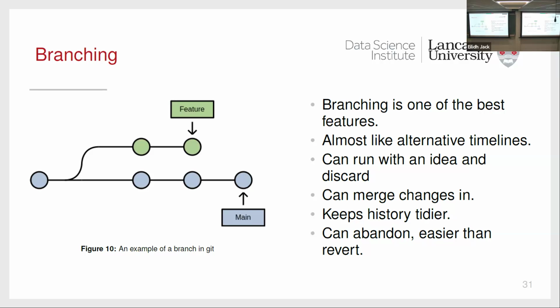There are many different styles of how you want to work on this. Some people say everything should be done in a branch, and then you just merge them in as you need to. But it's whatever's going to work for you. Given the size of most software code in universities, I find most people just happily go along a singular branch. And then if they're going to do something really funky and change the code up a lot, you create a branch. It's easy to swap between branches on Git. And it does make life a bit easier.